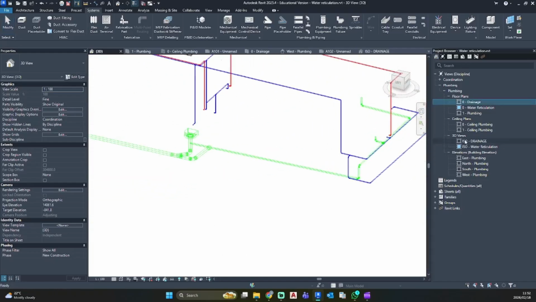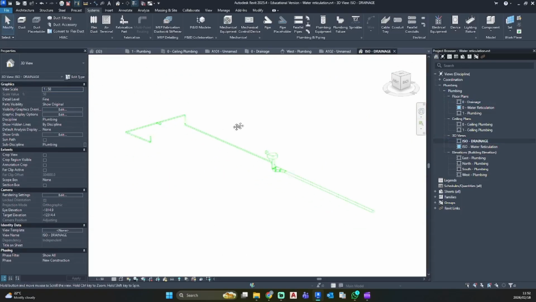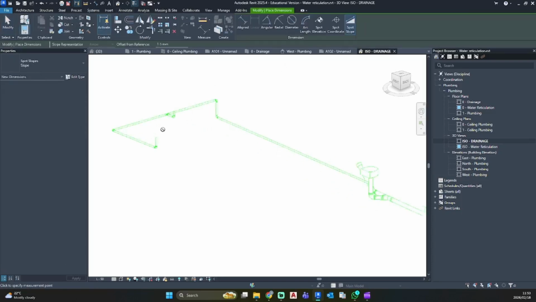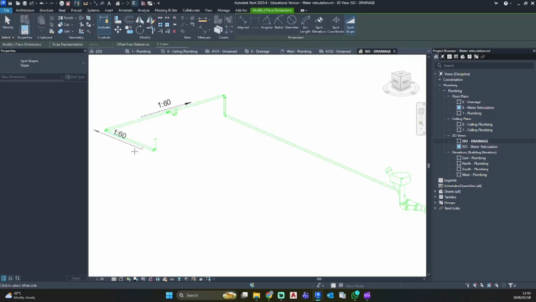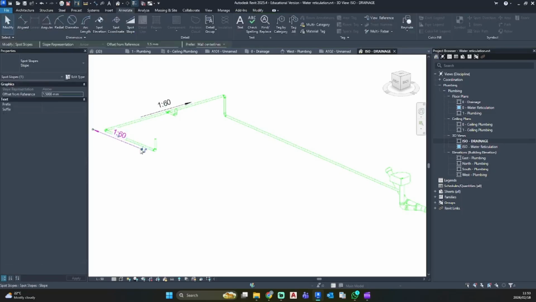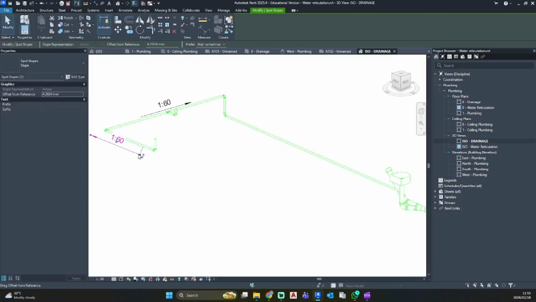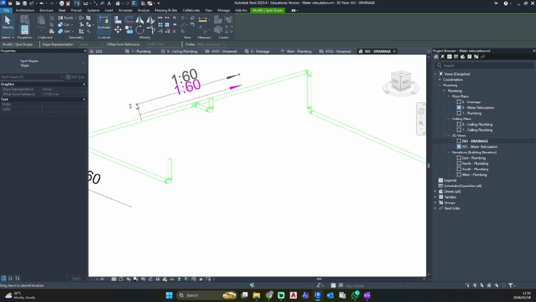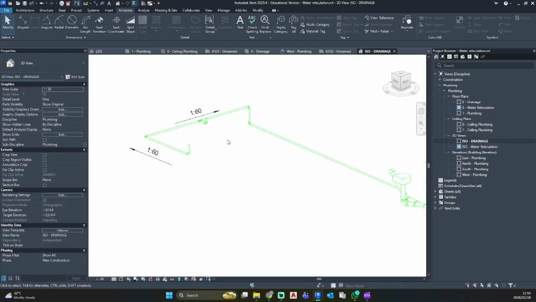And now we also know if we go to our ISO drawing, we can go annotate, spot slope, and everything. Just drag this out the way, move that. Let's just put it down here, or no, up there is fine.